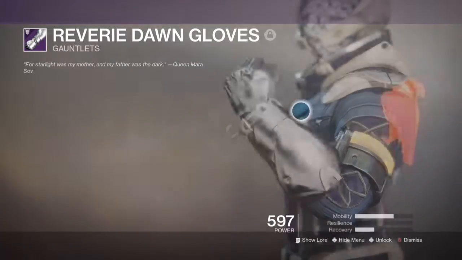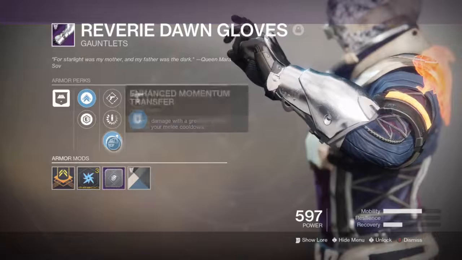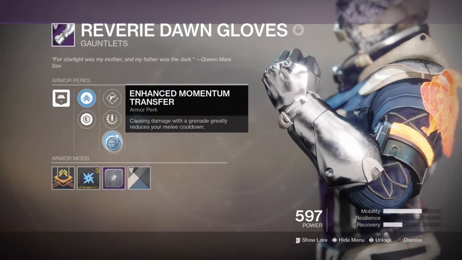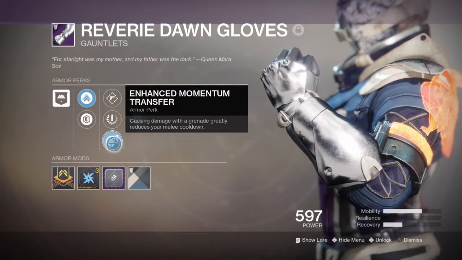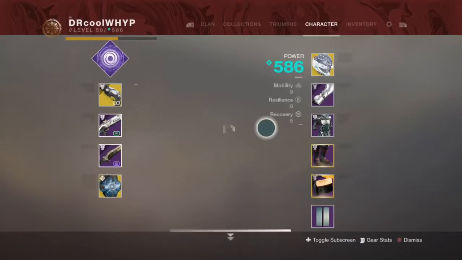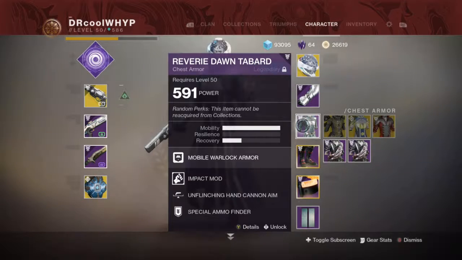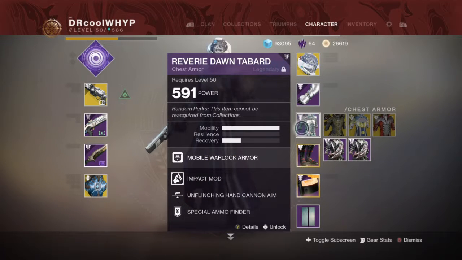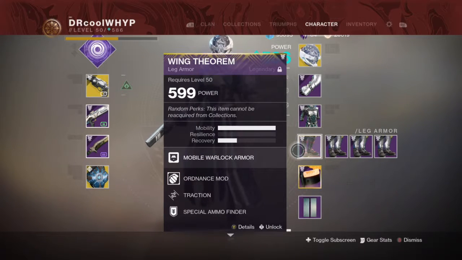So I'm going to be pairing that with another piece of armor that has Enhanced Momentum Transfer. Enhanced Momentum Transfer recharges my melee every time I deal damage with my grenade. So I'll be getting super energy and melee energy from using my grenade, and then I have a 5-stack cooldown with the initial inherent perk of the Eye of Another World factored into it for the grenade mods.